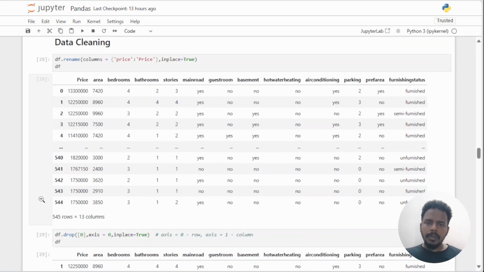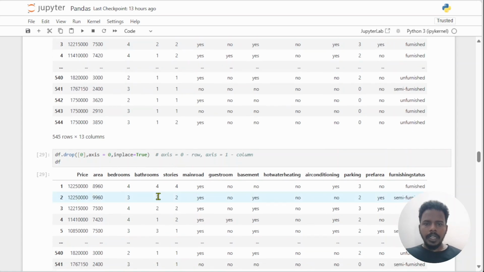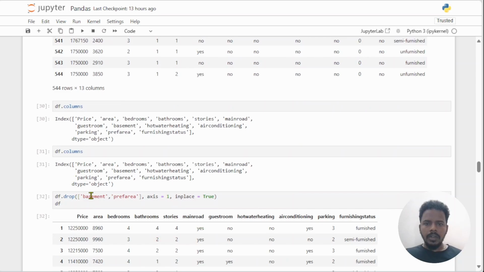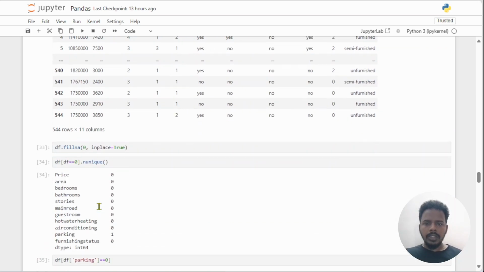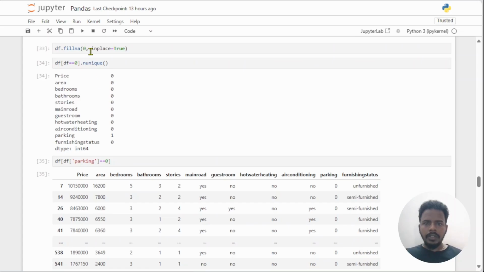Likewise, you have to go through data cleaning, which has major steps to follow. For simple understanding, I went through some basics like renaming or deleting with drop. These are simple data cleaning processes. Some NaN or null values will usually be there in the table, so I check whether there is a null or NaN value.